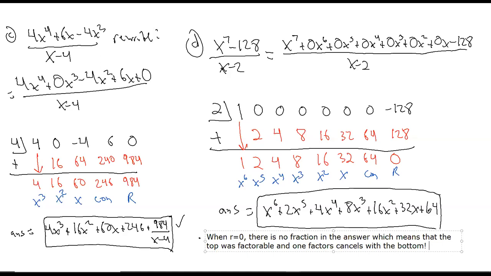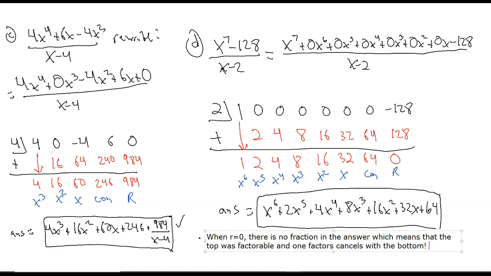Another issue I'd like to bring up is when I did that wrong at first, I thought the answer was going to be like x minus 126 or something like that. Or no, I'm sorry, 1 with a remainder of negative 126. I don't remember what it was. I don't want to re-show it, but look at the answer. It's got an x to the 6th, an x to the 5th, and x to the 4th. It's got way more exponents in there.